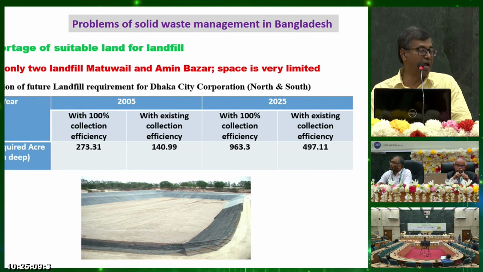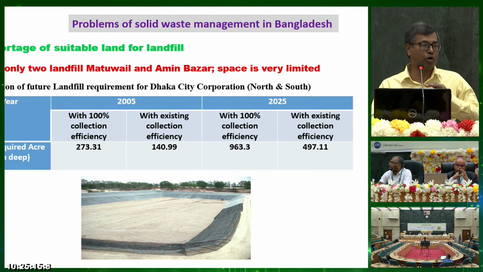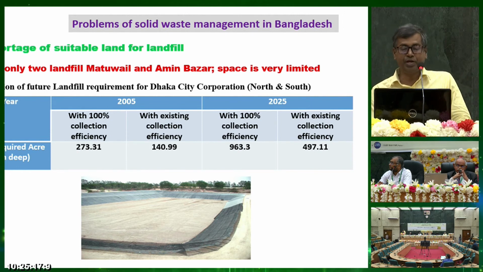We have 2 landfills in Dhaka district. One is Amin Bazar and another is Matuail. And these landfills are being occupied very quickly. In 2025, we need about 500 acres of land for the landfill if we collect 100% of the solid waste. In our country, in every city, we do not have enough land for landfill disposal.